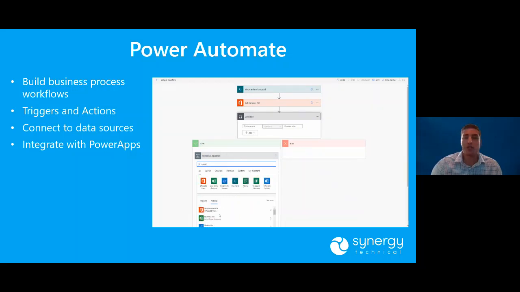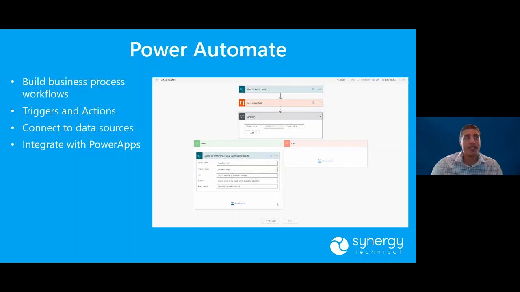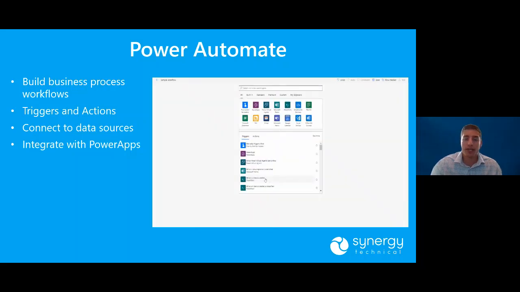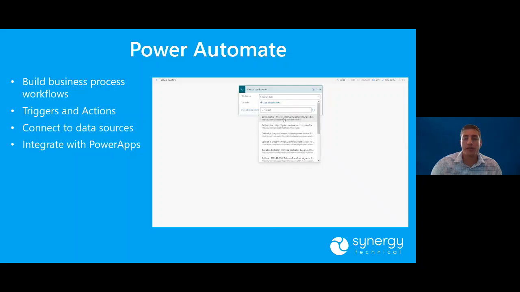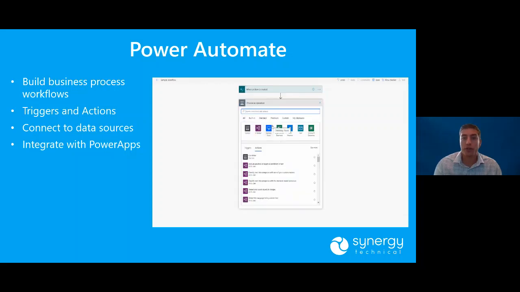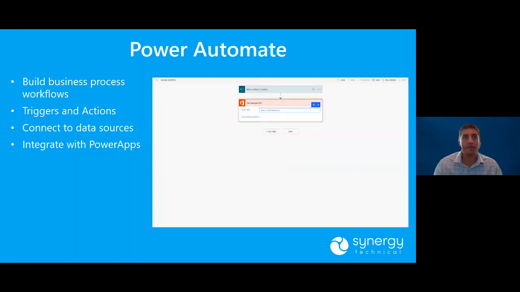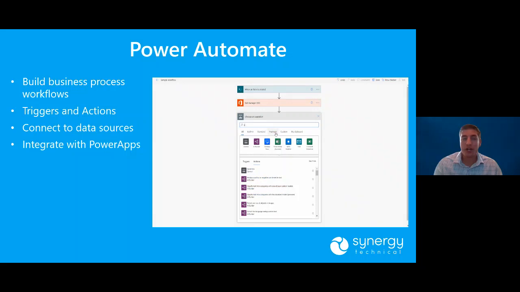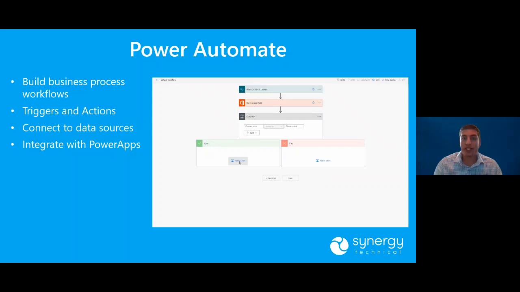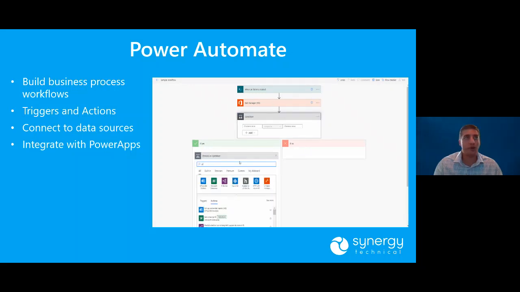When we go to create these workflows, they are composed of what we call triggers and actions. Every time you create a new workflow, your workflow will start with a trigger. A trigger is basically asking the question, what is going to cause your workflow to kick off, to trigger? I'm going to keep going back to the demonstration that we're going to be doing today, but we're going to be using a SharePoint list. And each time we add a new item to the SharePoint list, we're going to want a workflow to trigger based on that action. So that is what a trigger is. And just remember that every workflow begins with one.